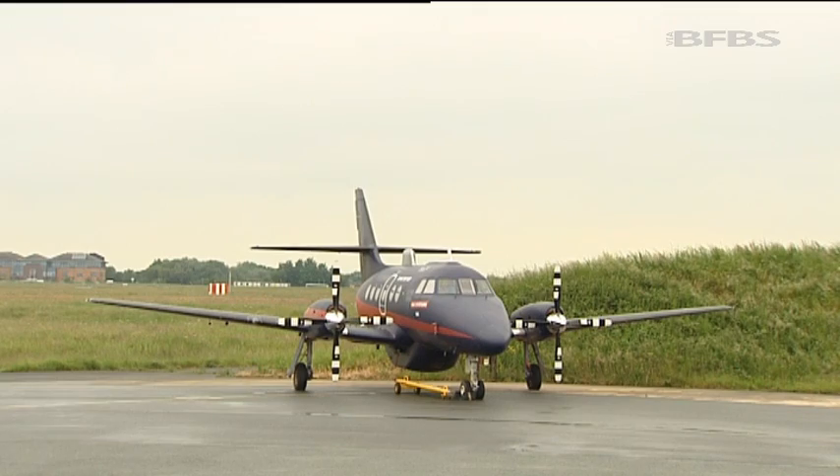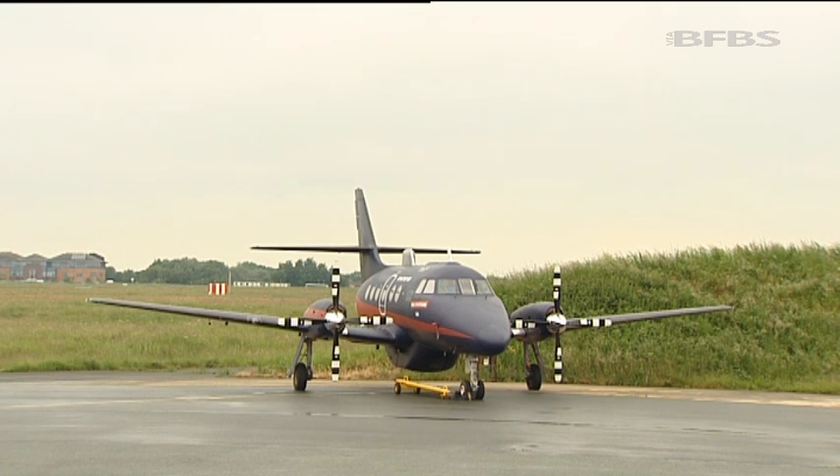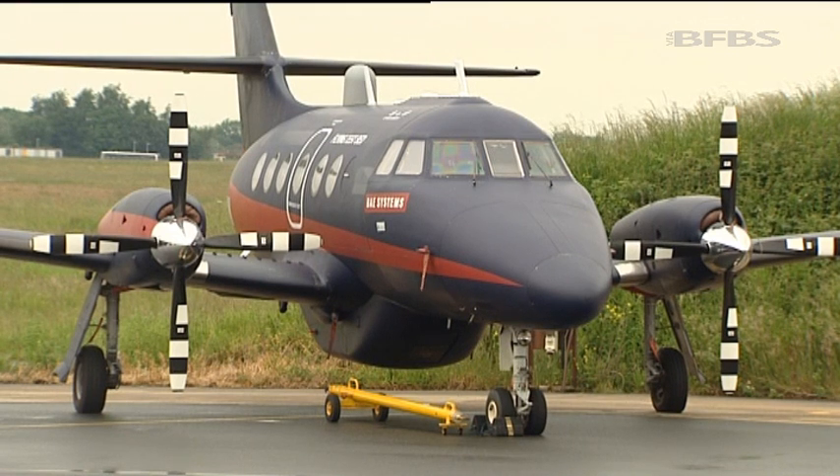This Jet Stream aircraft goes up with two pilots on board and a load of computer equipment in the back of it, as well as the various sensors we use for these trials. Once the aircraft has been taken off, the pilots hand the aircraft over to the computer systems and then it flies just as if it were an unmanned aircraft. This Jet Stream flying testbed is groundbreaking technology — so much so that in the future we may see both manned and unmanned aircraft sharing the same airspace.